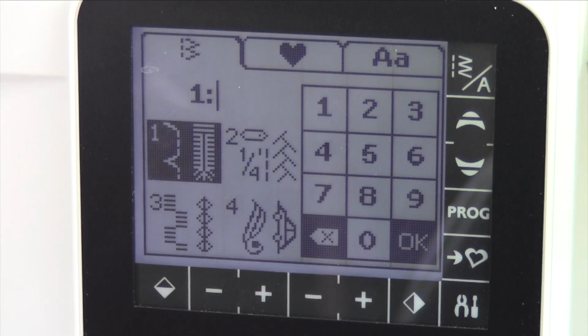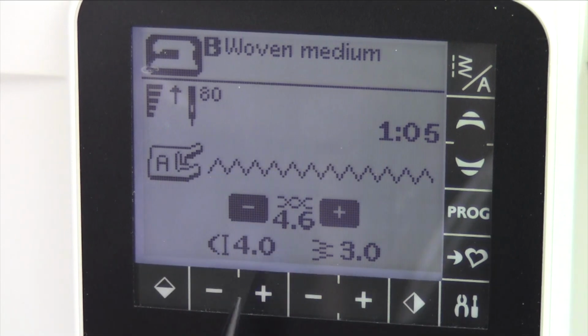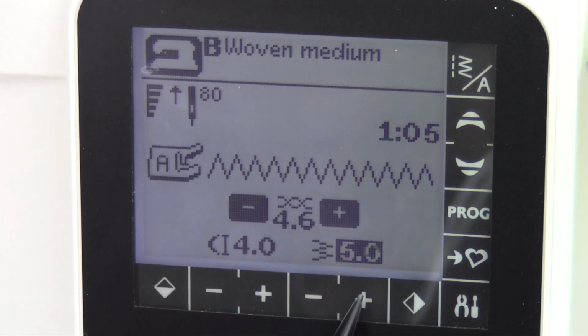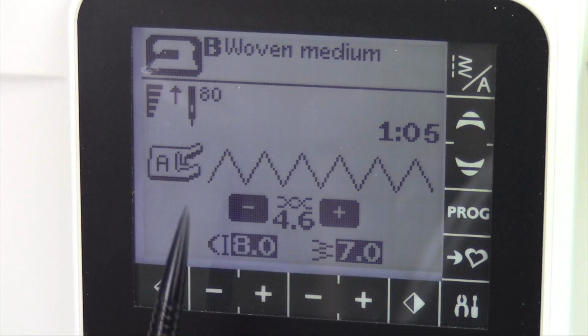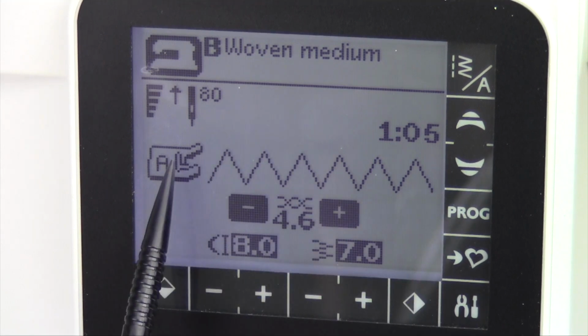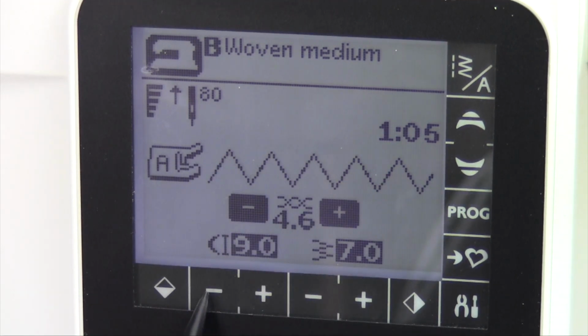I love doing this. Now, let's go to a zigzag. Now your zigzag is actually stitch number 5. Touch OK. So our zigzag, now we have length and we have width. So let's talk width. If we go ahead and increase it, notice that the stitch is getting bigger, the picture's getting bigger. You'll max out at 7 millimeters, and then our length gets longer too. If you're a very visual person, you will find that this is actual size on your screen. So you are going to get that big of a zigzag if you go ahead and stitch it.